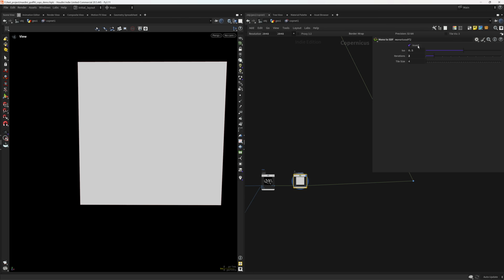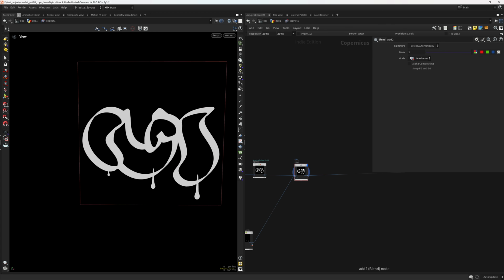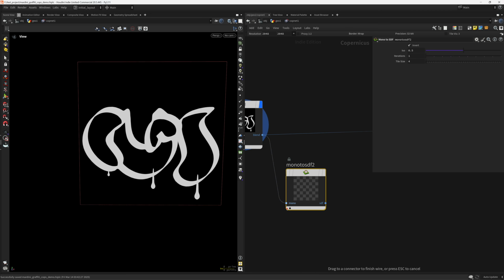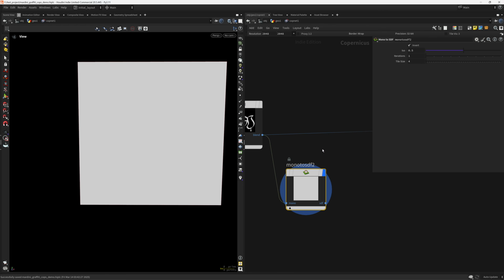And it's not working. Do I need to set the layer properties? Let's see. This should work. So mono to SDF. This is a mono, so mono to SDF. And why is it not working?